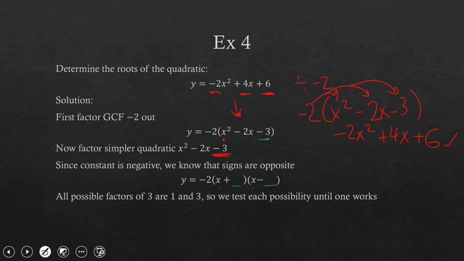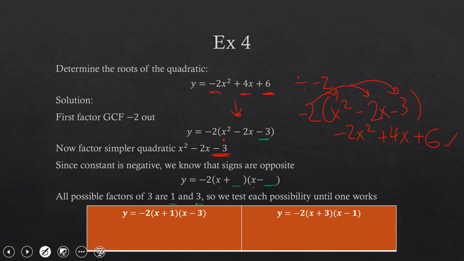So we have only a couple possibilities we can test here. Factors of the leading coefficient are 1 and 1, so there's nothing to test with the leading coefficient. Factors of the constant term are 1 and 3, so we have a couple possibilities, and we're going to test each one until one works. So if we put a 1 here and a -3 here, then let's just see that that actually gives us -3, and it's true if we multiply those together. And let's see if we do our cross multiplying, the cross terms, if those are going to give us -2x.